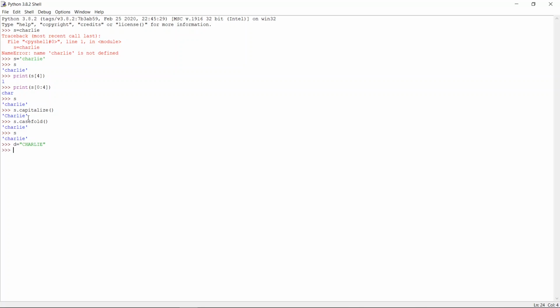I have capital letters and I'm converting them into lowercase, so I use dot casefold. Sorry, d is capital, because Python is a case sensitive language. Let's print it. So here you can see the capital is converted into lowercase.